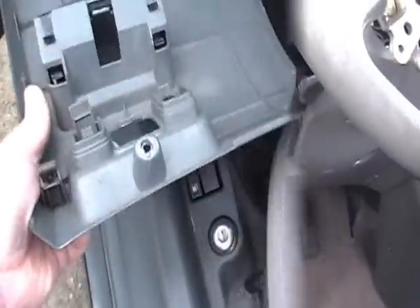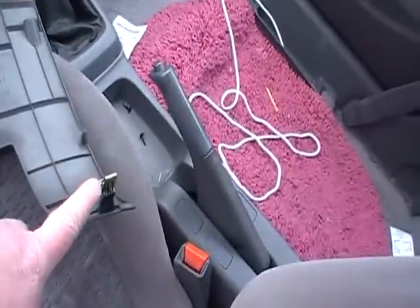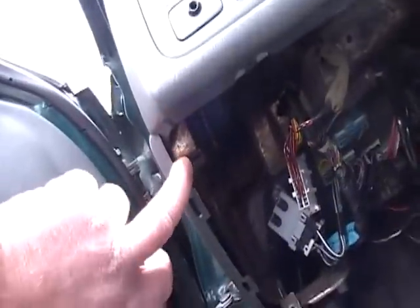And okay, when you drop this panel, you want to make sure you get your clips out of there. So 3 of them there, you just take those off. What can happen is, like up top here, one stuck in there, you just want to make sure you get them off, put them back on the plastic so when you put them back in.